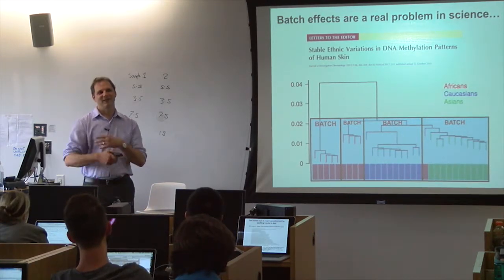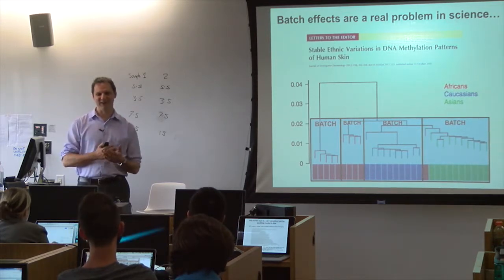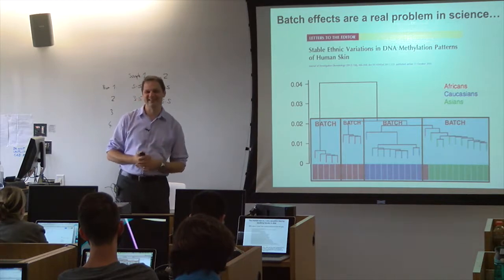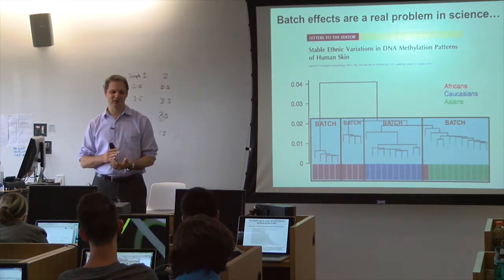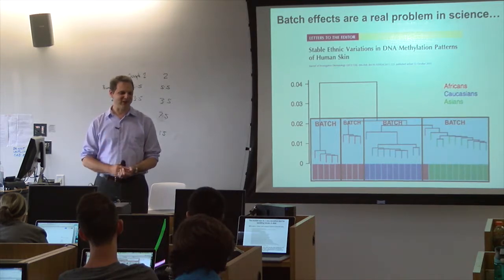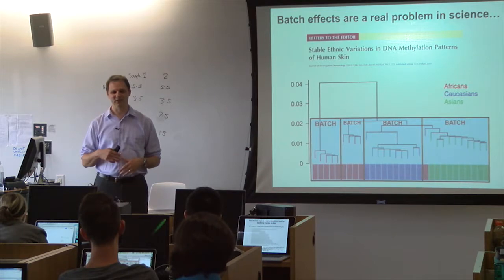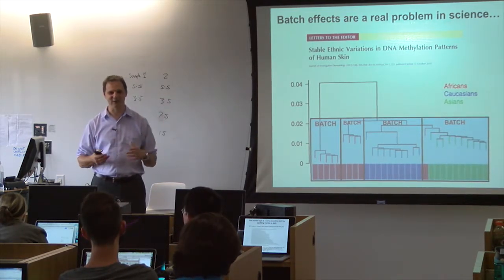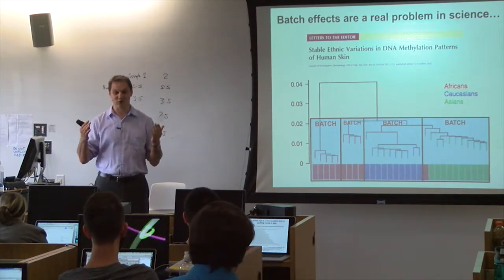The problem is, usually you're looking for some biological difference between samples, so if you see separation, that may be real. You always have to think about these things in the context of what your system is. Maybe you're studying Alzheimer's disease, people with Alzheimer's who have died of it and people that haven't. Their brains are fundamentally different, they decay and lose a third of their volume, so you might expect a really strong biological difference.